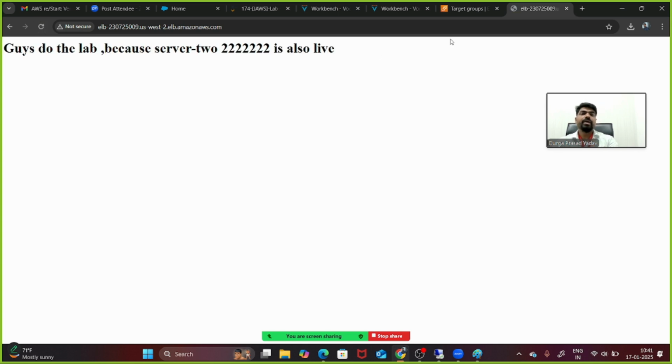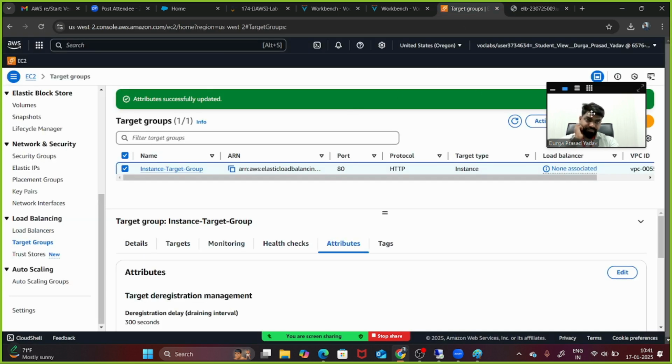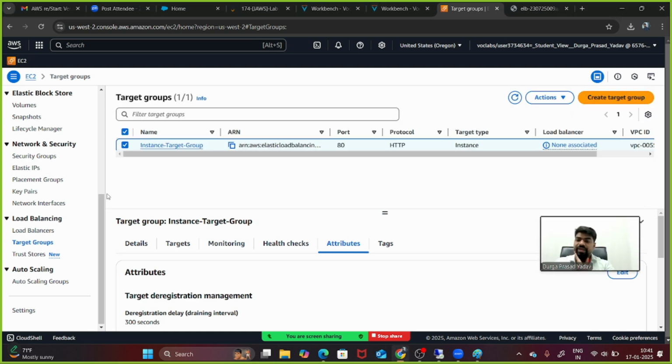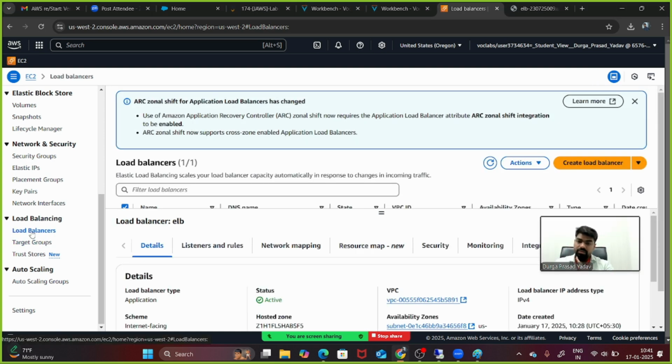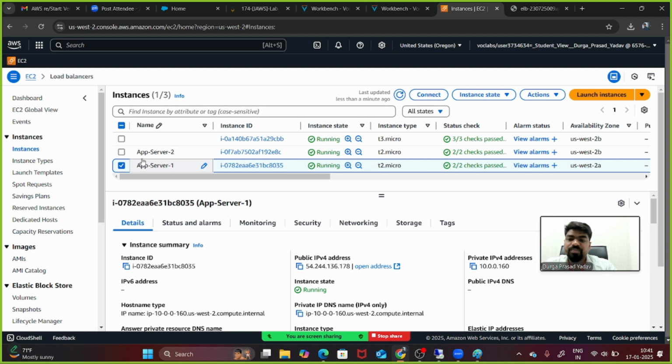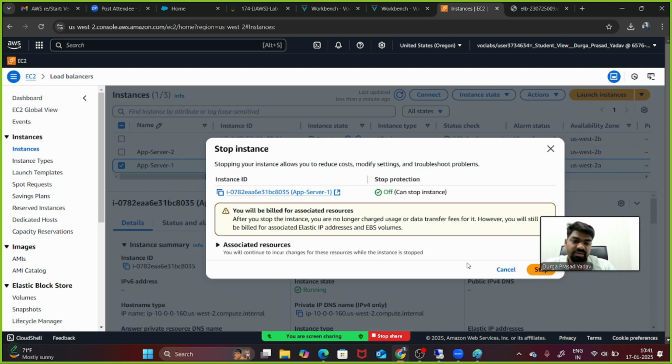Now, if you need to verify whether, when one target becomes unhealthy, the entire traffic will go to server 1, let's go to instances and stop server 1. We can click on instance state and stop.